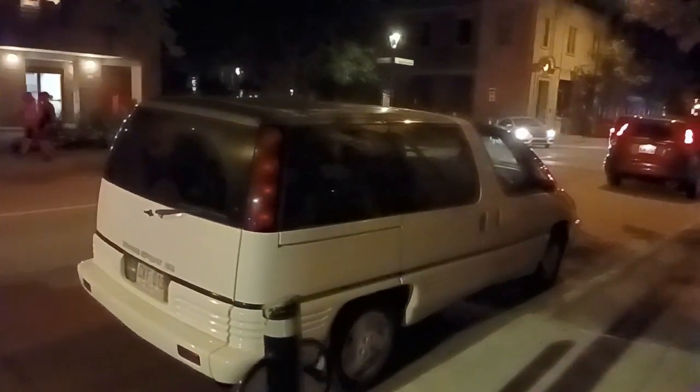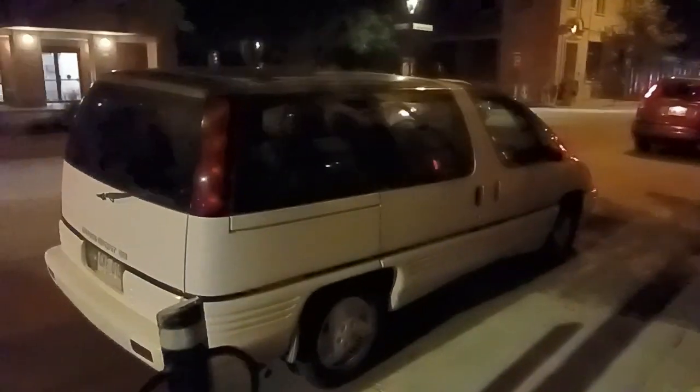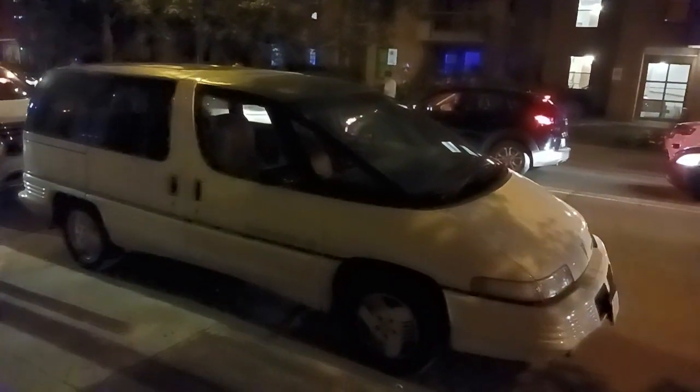I've seen a couple of Chevy Luminas, but the Chevy Luminas obviously were more made because they were cheaper. This is more deluxe, you know, the Pontiac Trans Sport. And it had the good old, what is it, the 3.1 liter V6 there. Look at that, how aerodynamic that was, man. This really gave Chrysler a run for its money, as well as the Aerostar, because the Aerostar was nicknamed the Dustbuster because it looked like a Dustbuster the way it was shaped, and look how sleek this thing was.